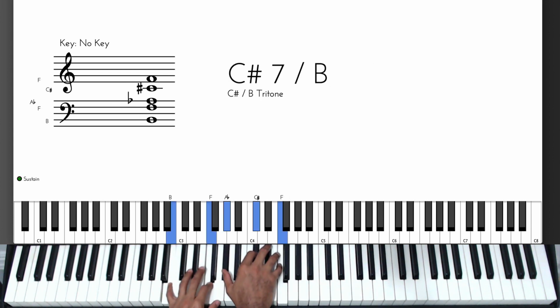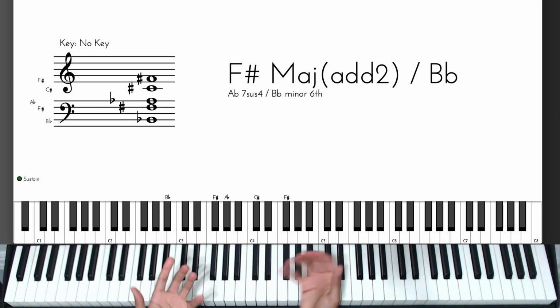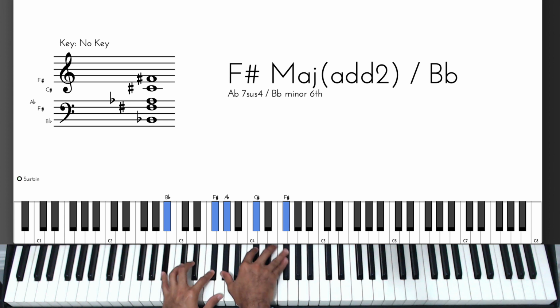Hallelujah, right? And as you can see, like I mentioned, the melody is still the last note in our chord, right? From F to F sharp.